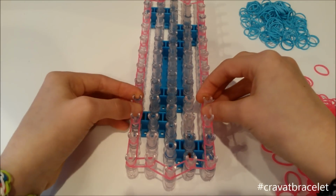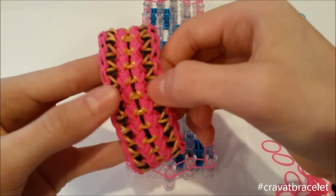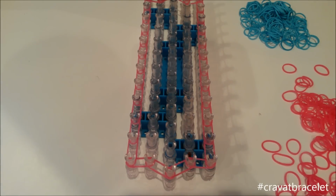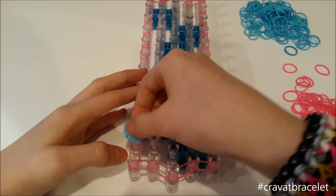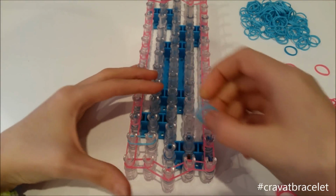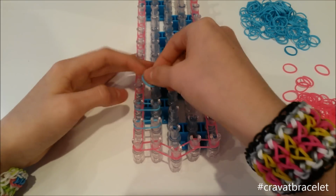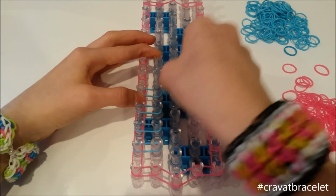And now we are ready to place horizontal bands, which is going to be the gold on the sides in this bracelet. And if you have limited edition bands or bands that break easier, you can use them for this part because there won't be hardly any tension on them. So, if you guys would like to do that, and you're just going to be placing them from this first row over to the second row, but you'll skip this one because you don't want to overlap the perimeter, and you'll just continue that all the way up, so super simple step.